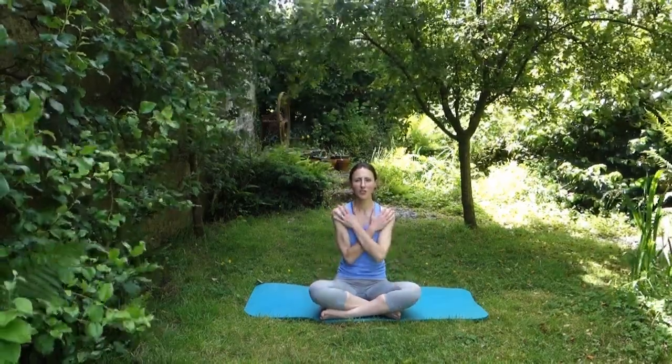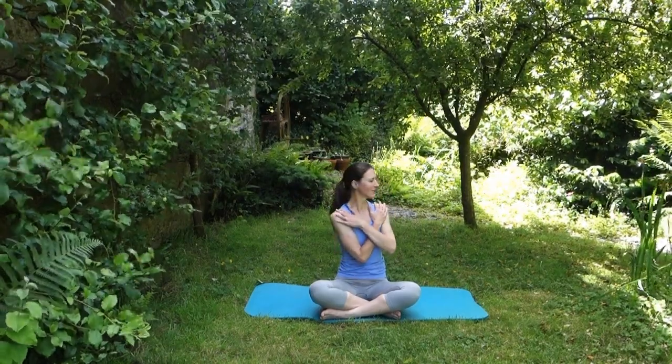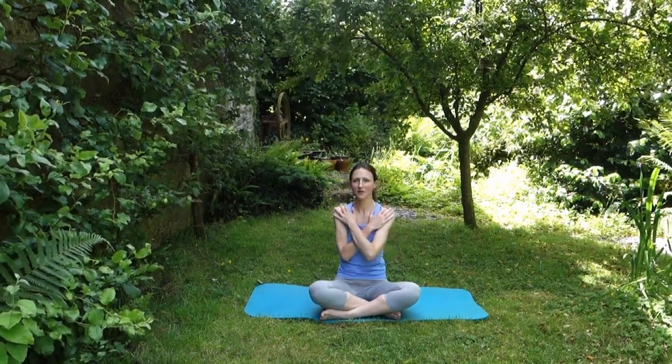Let's get started thinking about the symmetry of your body before you start really working. I'm sitting cross-legged — you can sit frog's legs if you'd rather, that's absolutely fine, or sit on a block if that opens up your hips and makes them more comfortable. Make sure however you are sat, you've got equal weight through your seat bones and your shoulders are level. Relax those shoulders, arms across your chest, and then you're turning side to side, keeping your shoulders level and keeping equal weight through your seat bones as you turn.